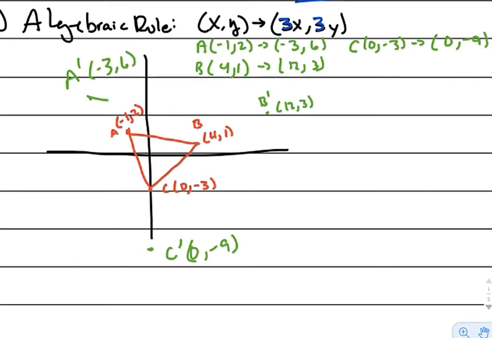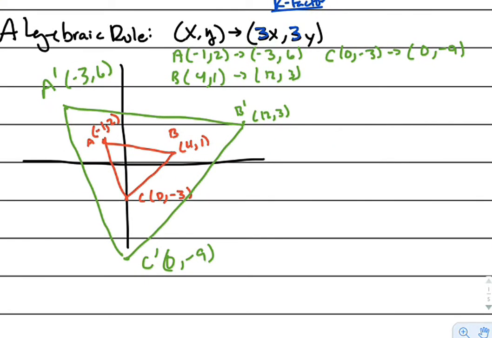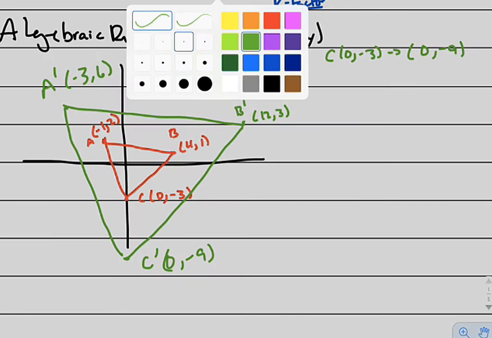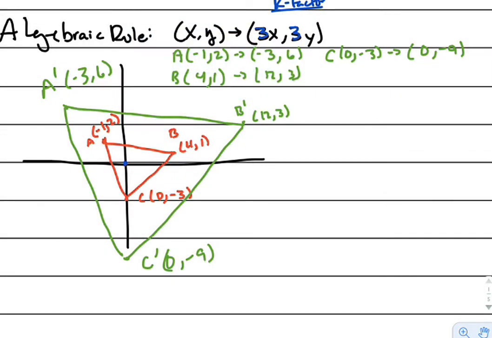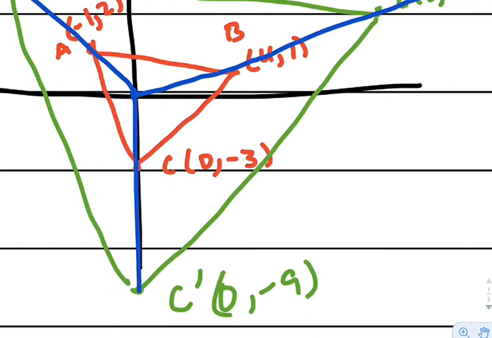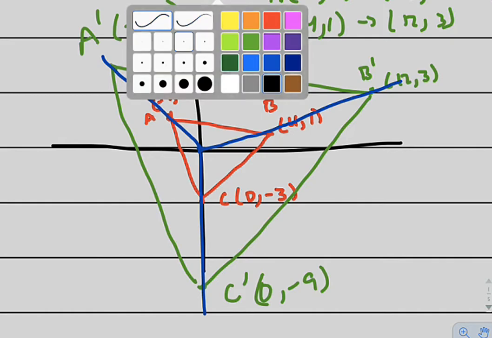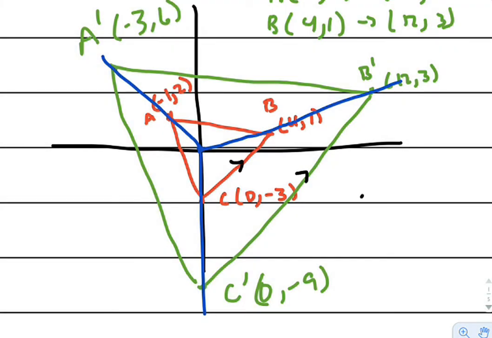Okay. So this new object, the one that's been dilated, in this case bigger, what we can say is 3 times bigger than the original object, because the k factor is 3. But we can also notice some other things structurally that have to take place. One notable thing is lines of dilation. If that's my center of dilation right there, and I connect it through B and continue on to B prime, and of course A and A prime, C and C prime, note that all 3 of those lines of dilation come right back to the center. If you're looking really carefully, you'll also notice that these are parallel. But again, since we're just stretching the object out, this should make sense.